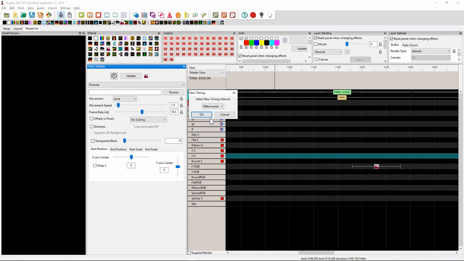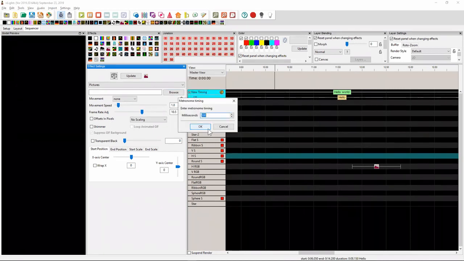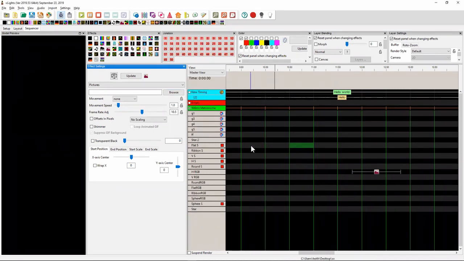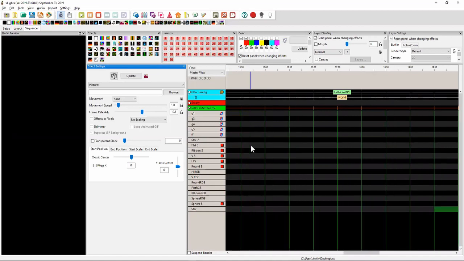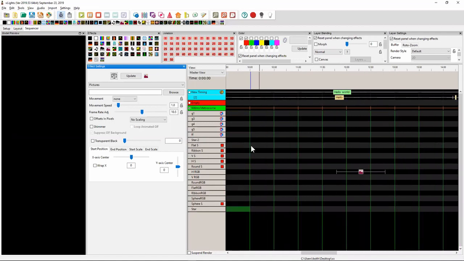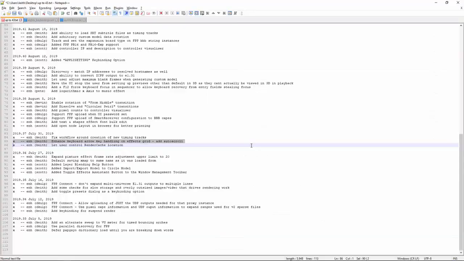Let's add a metronome. Yeah, half a second's good. So if you're in here and moving across, now as you move across, it automatically scrolls. And it's also true that if we had more than a screen full here and you were pressing the arrow keys, then the arrow key would cause the screen to automatically scroll. In the past, it didn't do that, and that was a little annoying. So just a minor user enhancement.